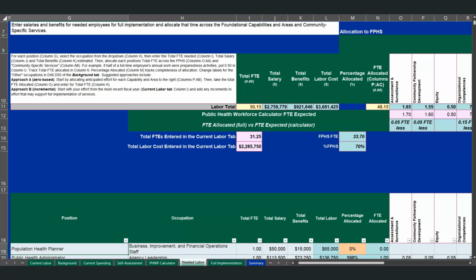Now let's enter some example data to see how the Needed Labor tab works. In this example, we will demonstrate data entry for a single occupation to resolve gaps. In your work, you may need to either add additional personnel or reallocate effort for multiple staff to arrive at your full implementation estimates. Let's assume that the calculator FTE estimates were accurate and River County Public Health leadership did not identify any needed changes.